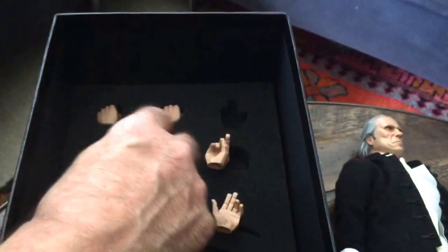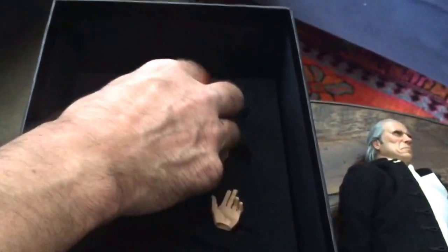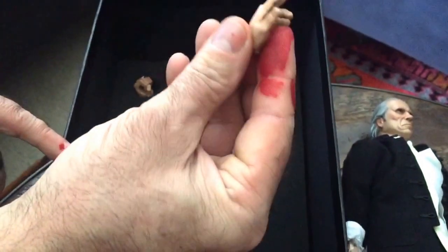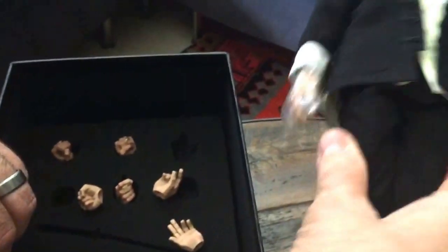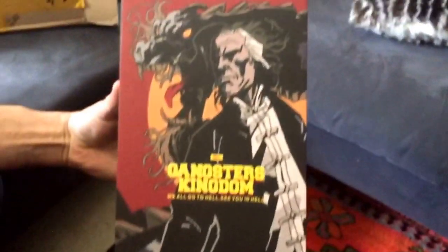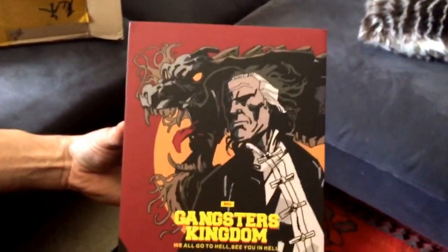They're all kind of the same, except maybe this one is the new sculpt — a new look. The left hand has all got a ring. One looks like it's a little cup, which is different. It is the good box that we all love, and that seems to be part of the fun — to display them. Really cool artwork right there. That is one of the best boxes I've seen.